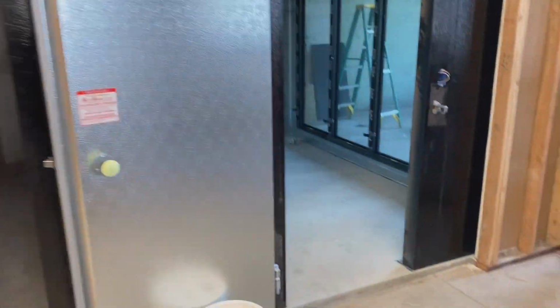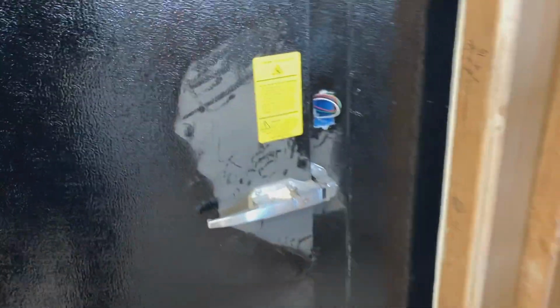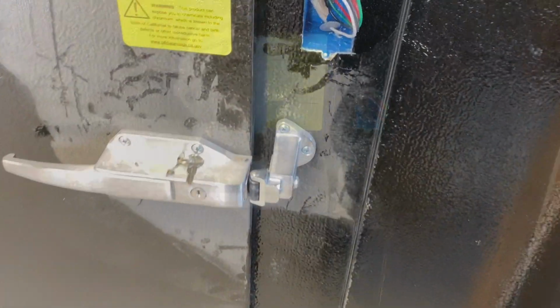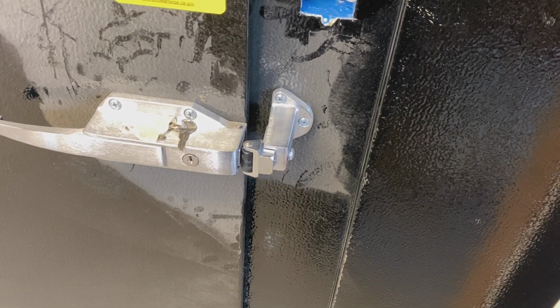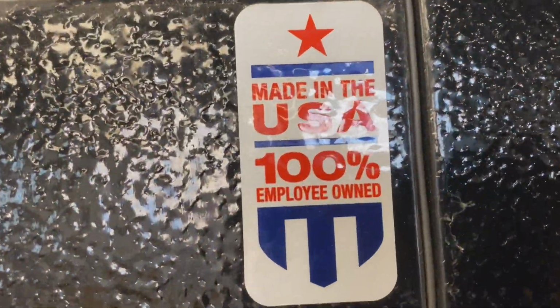So let's go over here and we'll check this door. I'll show you guys this door real quick. And I got the door closer and I already adjusted the wiper. Don't make me a liar. Oh, make me a liar. I have to adjust the door wiper one more time. Yep. Oh, right there. Money. Made in the USA.